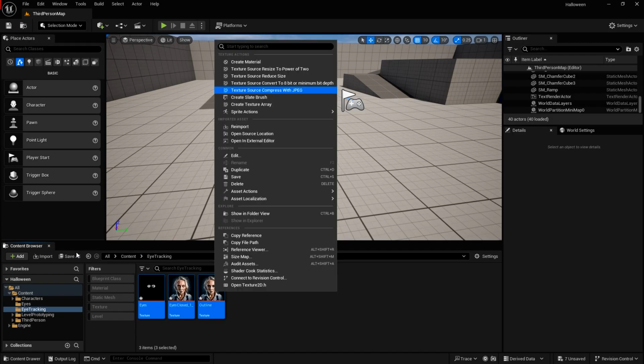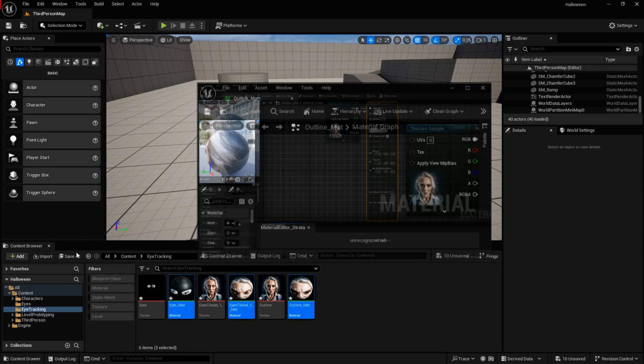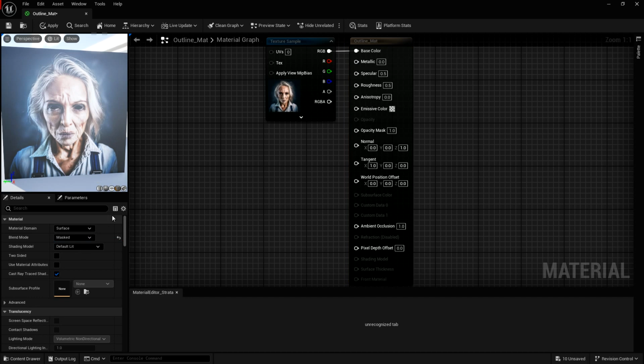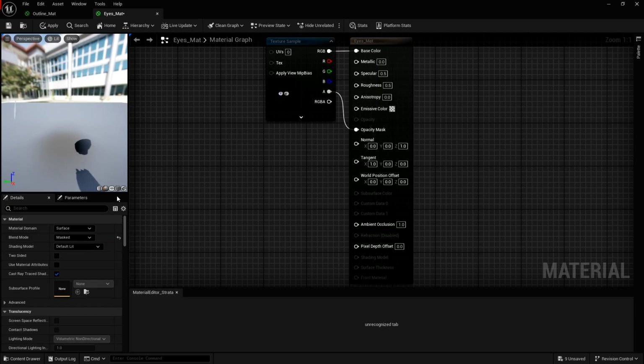So what I'm going to do is create a material for all of them and ensure that they are set to masks. This one, for example, is a mask type material because it's the cutout. So we switch it to opacity mask. Cool, we'll save. We don't need to for the eyes closed because that'll be just fine by itself, but we will need to do the same for the eyes. So I'm just going to switch those to be masked as well, and let's go ahead and hit save.